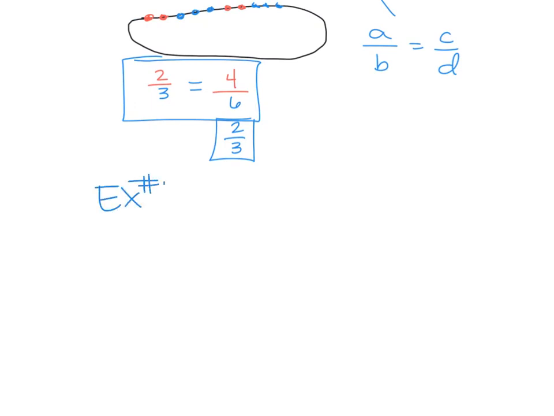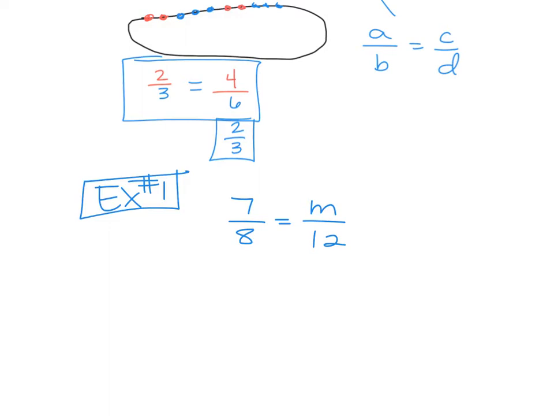So this is example 1. Let's say I tell you that 7 to 8 is equal to M to 12. Okay? But we don't know what M represents. But M is a number, right? It's a variable. It's just a placeholder for whatever number should go there. So there's 2 ways you could solve this. I'm gonna tell you both right now, but I feel like 99% of students do the one. So even though I show you both, you may choose to use one or the other. I am always going to do it in class the cross multiply way.